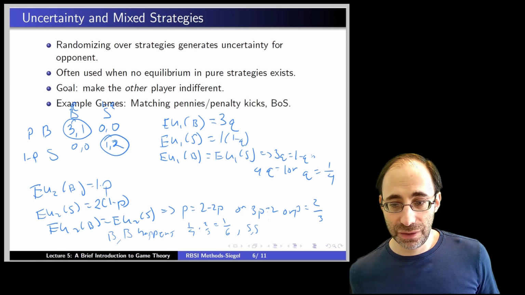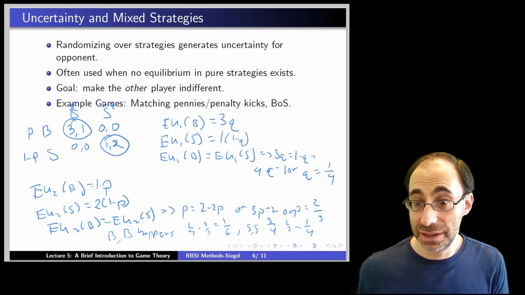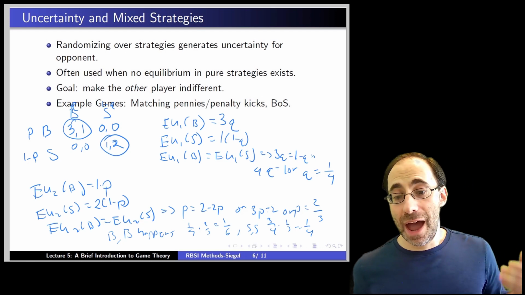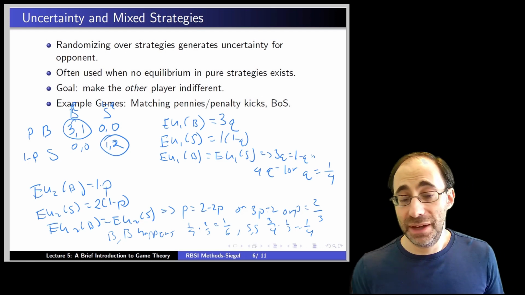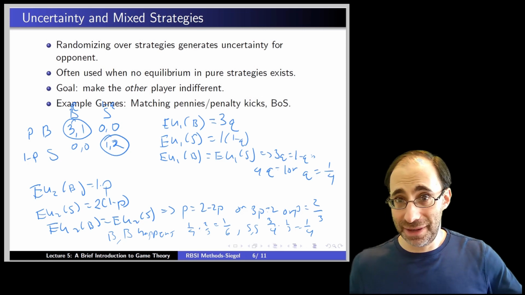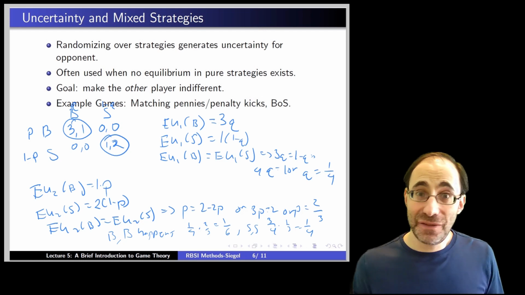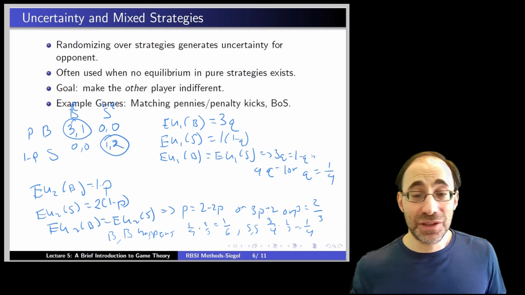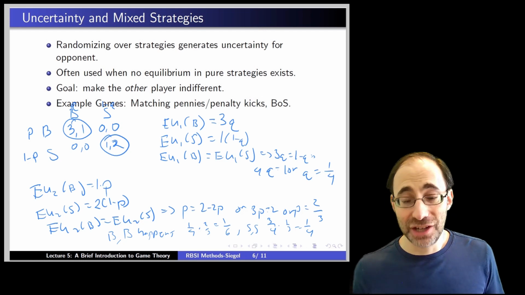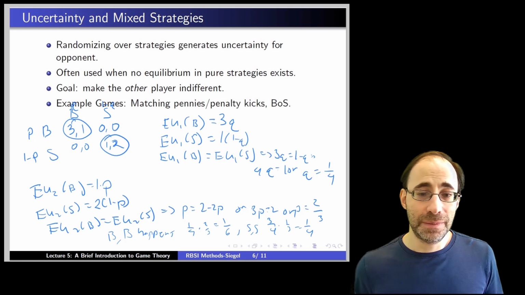How often does SS happen? Let's see, we have 3/4 times 1/3, which equals 1/4. So S happens more often in this case. And then the rest of the time, they end up at different places. So not great. Less than half the time are they actually together to make this work. So this is not the optimal solution. It would be better if they actually went off and did stuff, potentially.